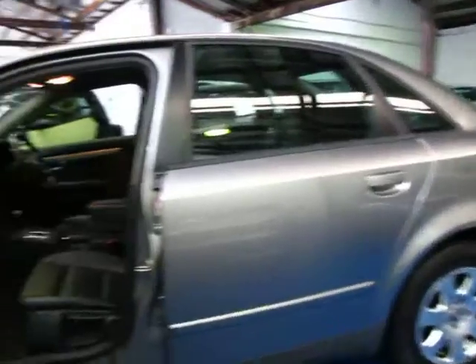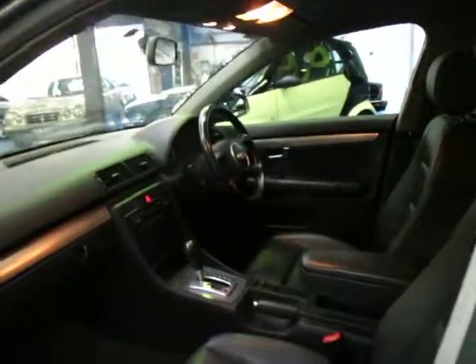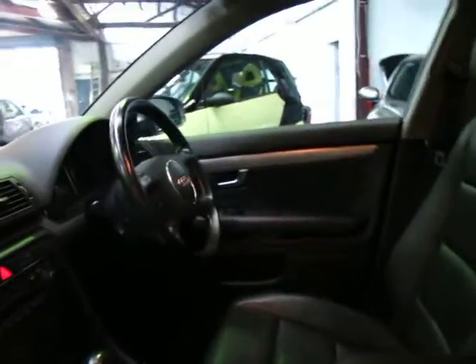It's got four Michelin tyres all in very good condition and the interior is in very good condition. This has travelled 98,000 kilometres which is very good for one of these — I'm starting to see these with well over 150,000 k's. If you look closely here you can see in the photos that the buttons on the dash tend to wear quite badly, whereas this seems to be in really good condition.